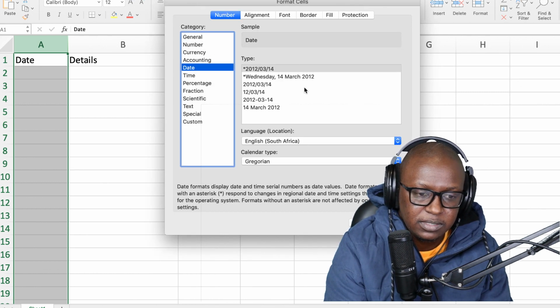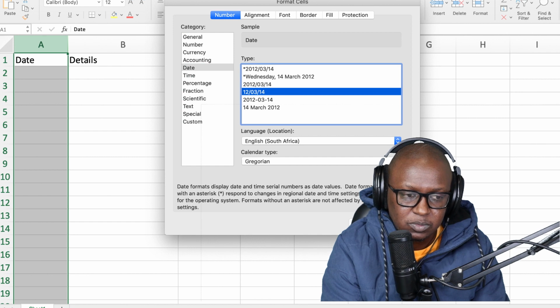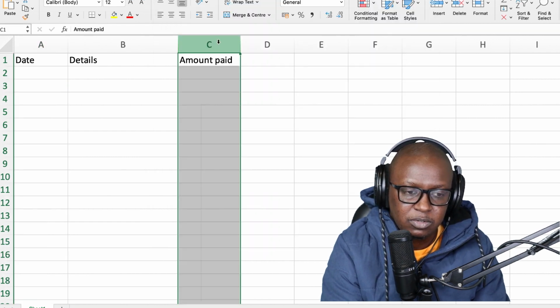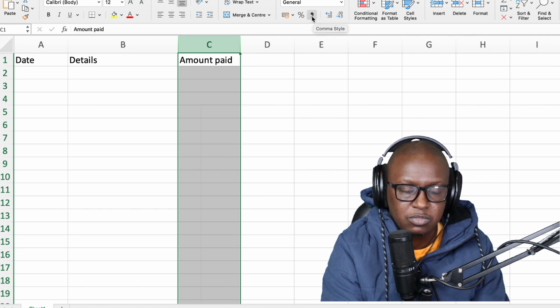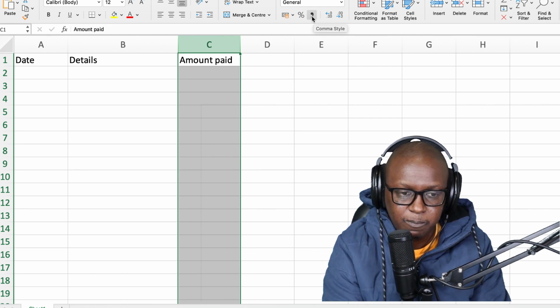Then to date. Let's choose this one where you start with a day, month, and a year. And on the amount side, click on C, then click on this comma, so that it will be an amount format.